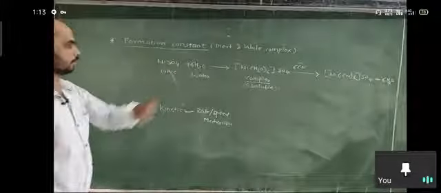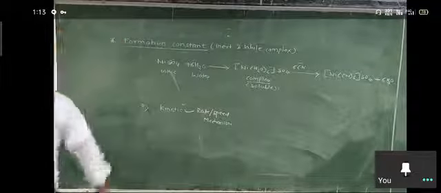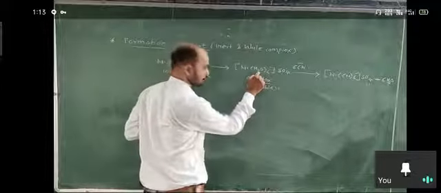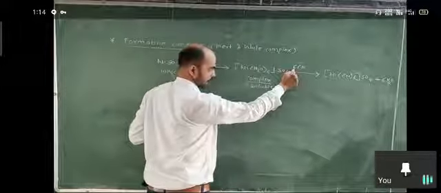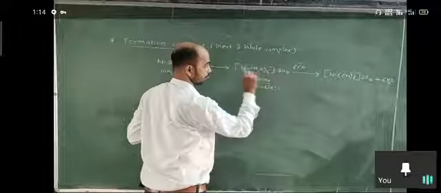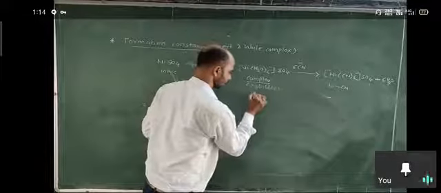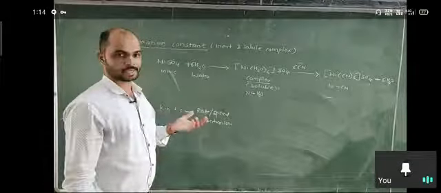What is happening here? This is the first step. Here nickel and water bond formation takes place. But in the second case, carbon, meaning CN, and nickel bond formation takes place. So here which bond is present? Ni-CN. And here which bond is present? Ni-H2O. It is the reaction mechanism.